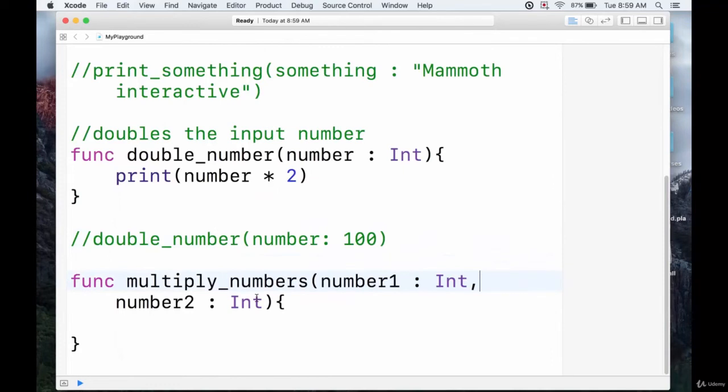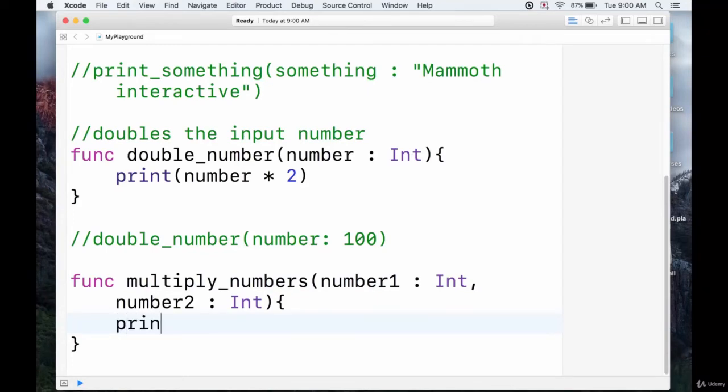We could take in parameters of multiple types. We could take in something like a boolean and a number, or like a string and an int or something. But for our sakes and purposes, because we're multiplying the two together, I think it's more appropriate to have two numbers. So I just labeled these number 1 and number 2. I think that they're pretty boring names, but we're keeping things simple and straightforward here.